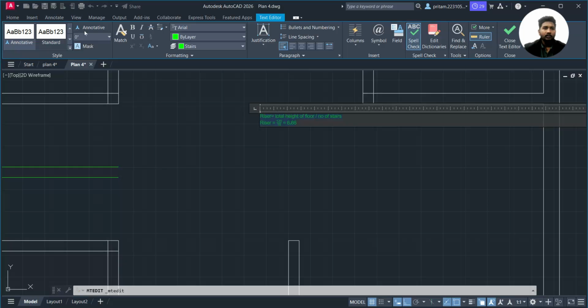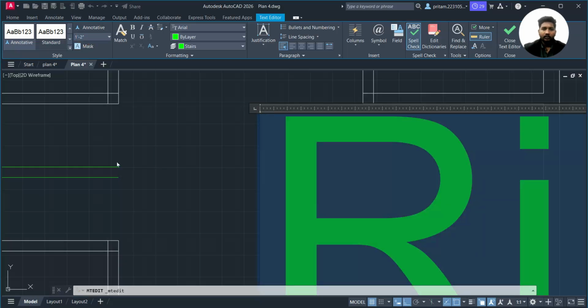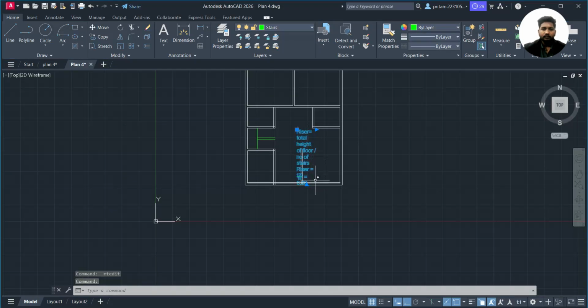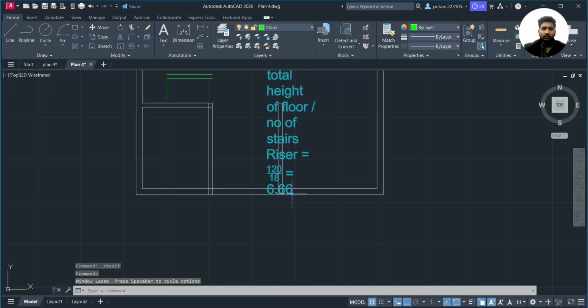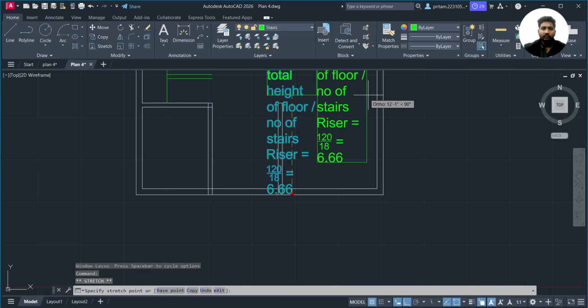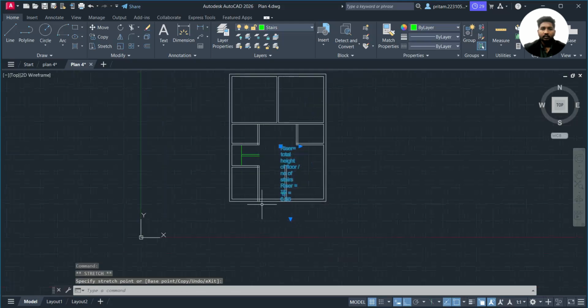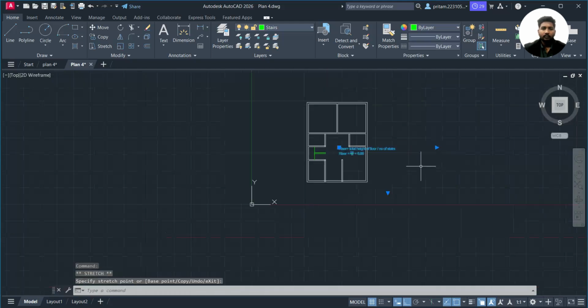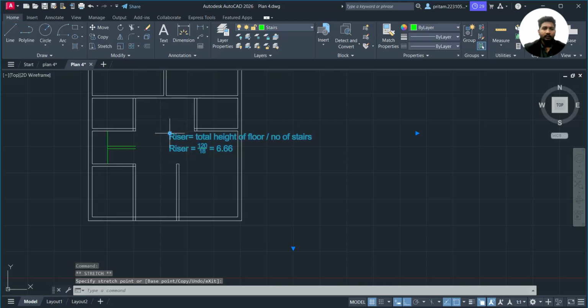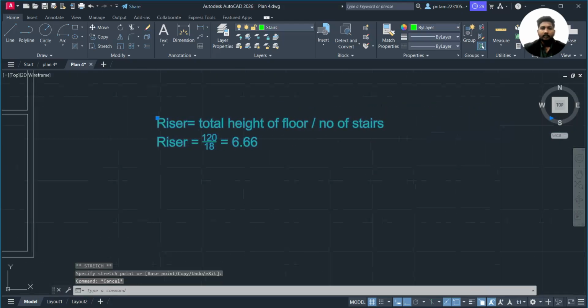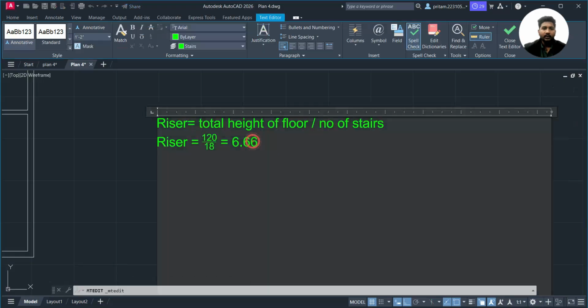In the same way, to calculate the number of stairs, if you have the risers, I will choose 1 foot here and adjust the length. You can see that if we need to find the number of stairs and the riser height is fixed, then the number of stairs is equal to the total height of the floor, 120 inches, divided by the riser height.